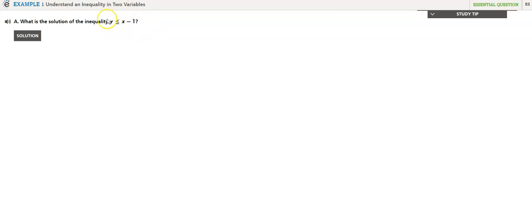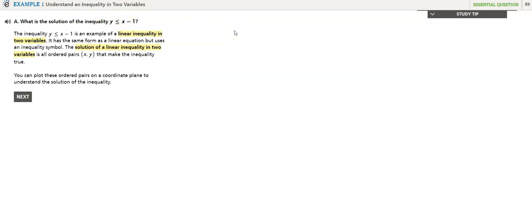So you should understand what an inequality is. As a reminder, it's an equation that has one of these inequality symbols, meaning it's not equal to, it's either greater than or equal to, less than or equal to. But in the past, when we've solved these, we've solved them just with one variable, where you might have y is less than or equal to 2 minus 1. But now we have two variables. So let's take a look at what this solution is going to look like.